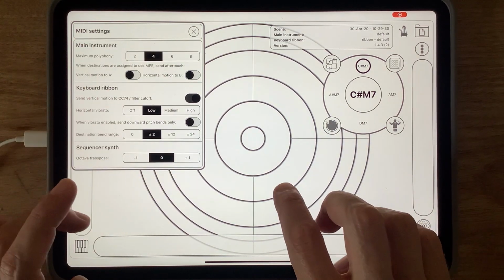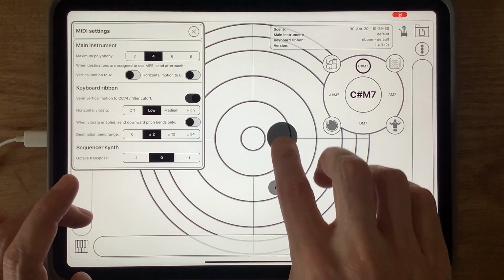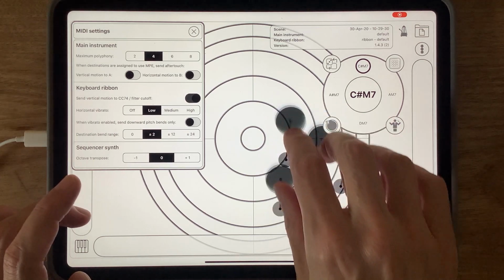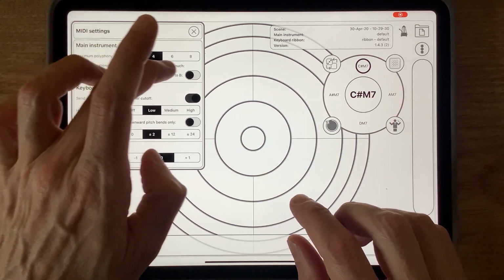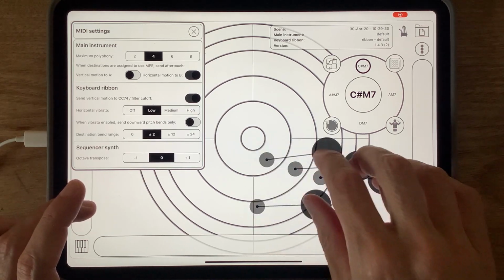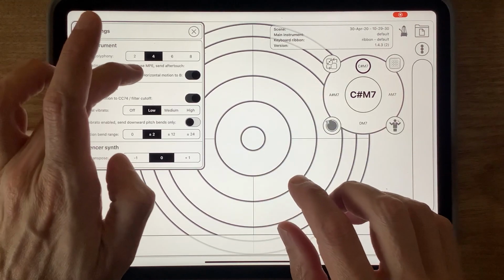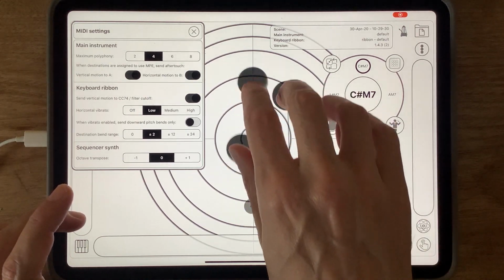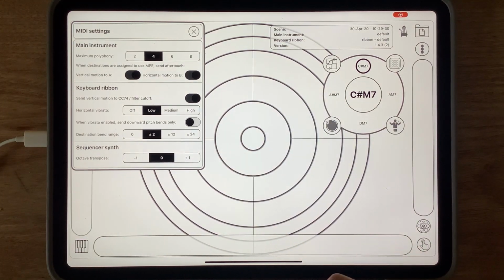Turn it off for Model 15. Turn it on for Model 15. Nothing, Moog. And everything's back in the game.